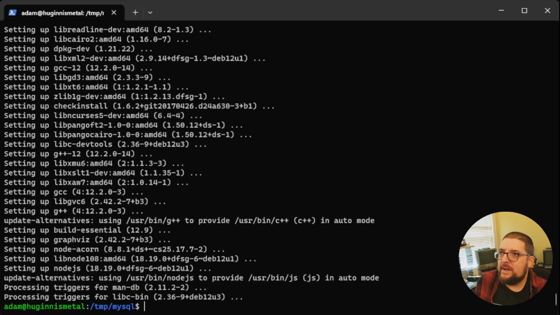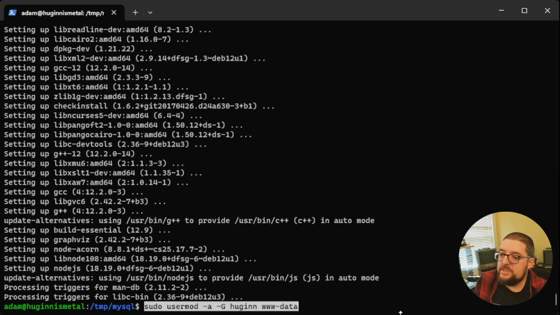All right, so the next thing I'm going to knock out: Nginx is the preferred web server for Huginn. They did have some information on how you could maybe also substitute Apache, but in this case, I'm using Nginx. So what I want to do is add Nginx to the Huginn group.